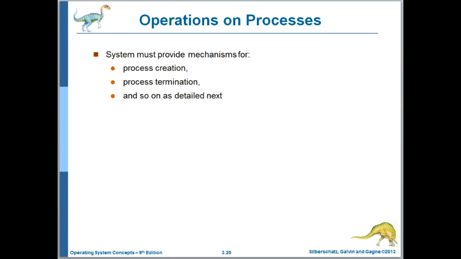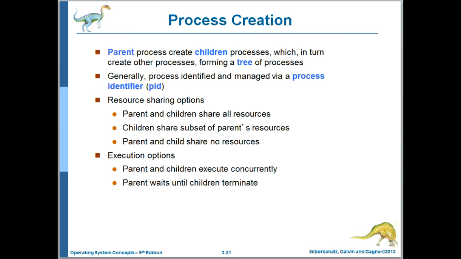Some additional process operations include changing the priority of a process. In Linux, this is accomplished via the nice system call. We'll also have synchronization mechanisms and communication mechanisms for processes. In Linux, there is a system call known as fork by which one process creates another process. The creating process is called the parent, and the created process is called the child. The fork system call returns the child's PID to the parent, and returns zero to the child — that's how the two processes can figure out which is which. Often the child process will execute another program, done via a family of system calls called exec.